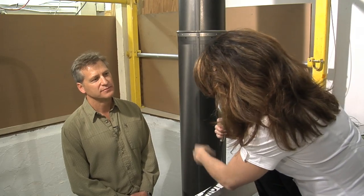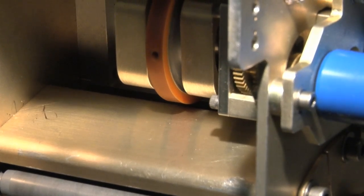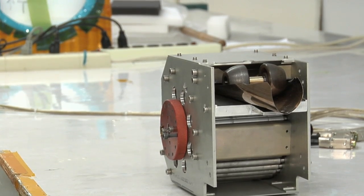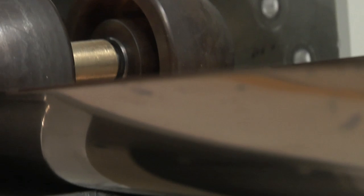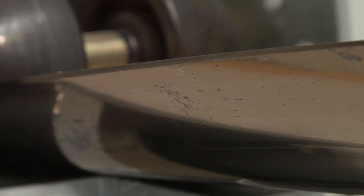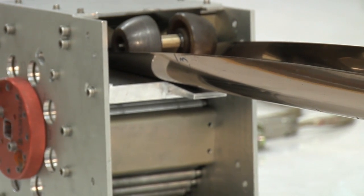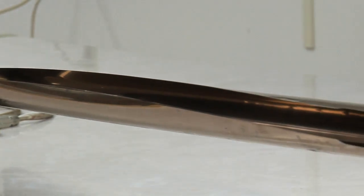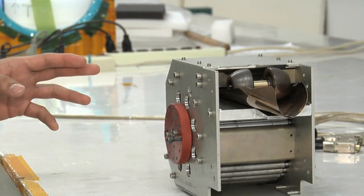How do you make these tubes extend? Well, inside the carbon graphite tubes there's something we call the stem deployer. Tim Martinez will help explain that. This is called a stem deployer and it mounts to the bottom of the base tube — this is what drives the assembly and pushes the tubes up. It pushes this material called stem out, and the concept is like a tape measure: when it's coming out it becomes round, but when it's around the spool inside it's flat. There's a motor that drives the whole thing out.